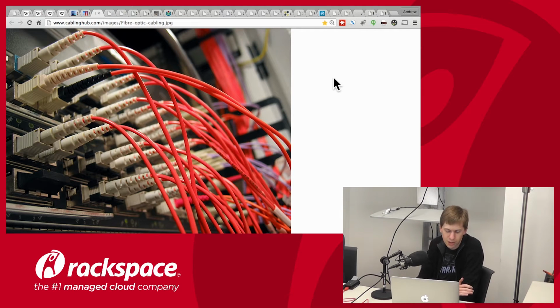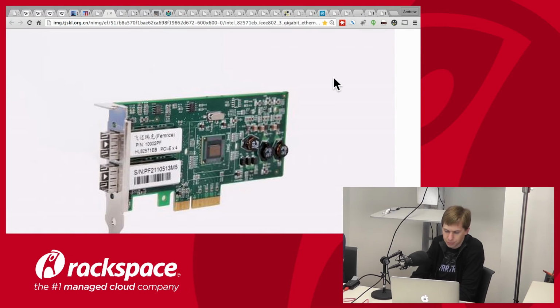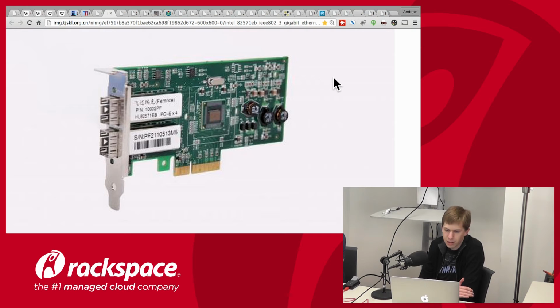So this is another switch with different modules. These connectors are larger; they're SC form factor. This is typically what you'll see in a fiber optic patch panel, or in some older fiber optic switching or routing equipment. But it's the same idea. You've just got send and receive. And this is an interface card that you would plug into a server or something like that. It looks like it's PCI Express 2X or 4X or something like that.